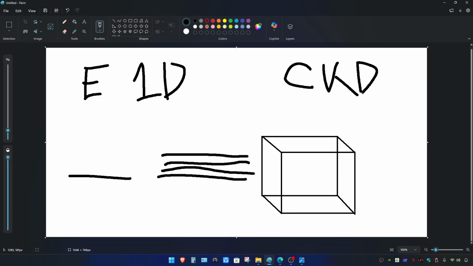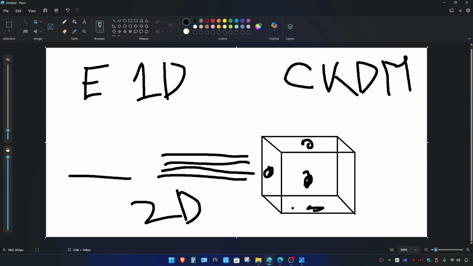Now here is the thing: the concept of 4D, or let's say the CKDM 4D, not just any 4D, is how can we see the back of the box? This is the main question. If we are human beings who are able to see information 2D wise, which I call the frontal or surface level information, we can only see this part of the box, but this part we can also see, but this is the behind part. We cannot see this or this part. So how can we actually do that?